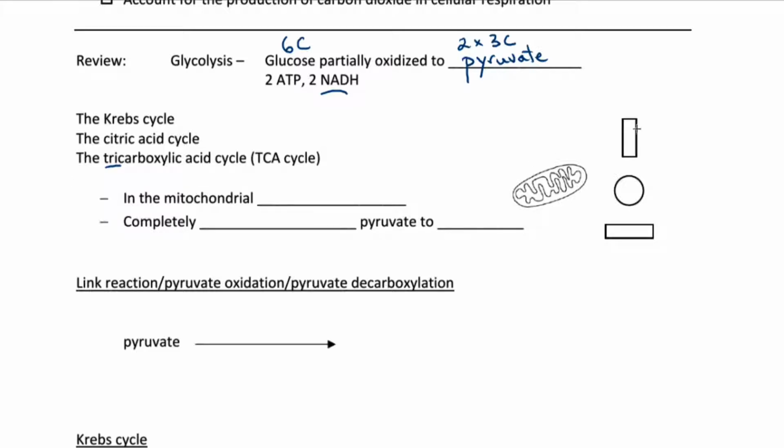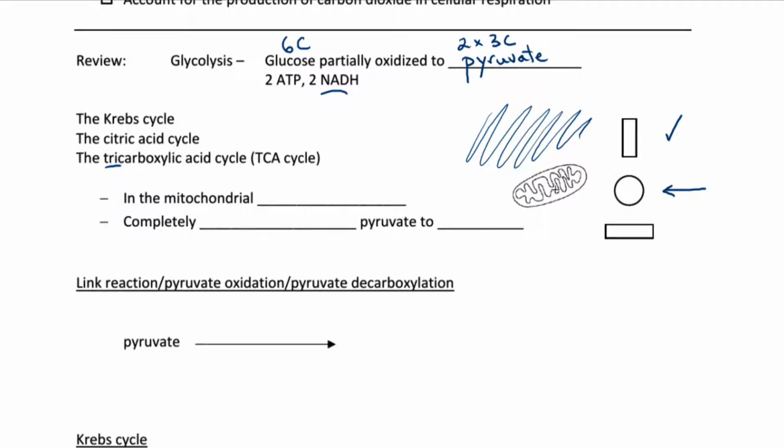Now over here on the right, I have the symbols that I've been using to orient us to the various steps in cellular respiration, and this one was glycolysis, which we've already completed. This one now is the Krebs cycle, which we're going to look at in this lesson, and this one down here is the electron transport chain. Recall that glycolysis happened in the cytoplasm. If this is a mitochondrion, then glucose was split to 2 molecules of pyruvate out here in the cytoplasm, not actually in the mitochondrion at all.